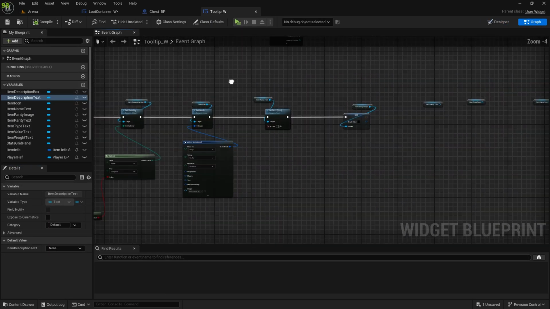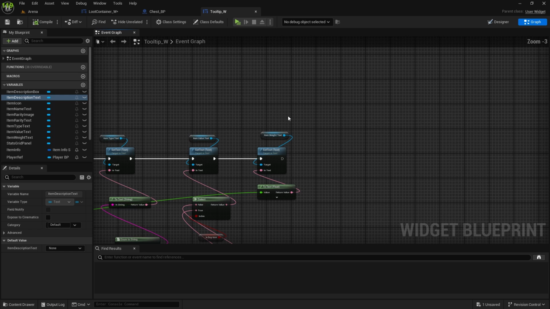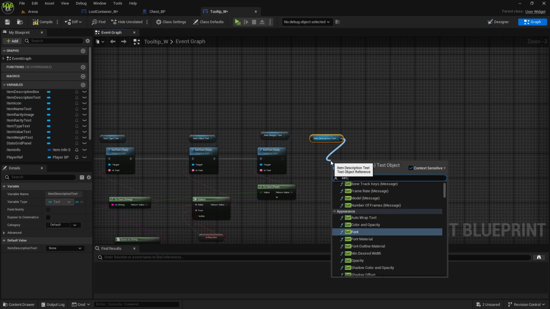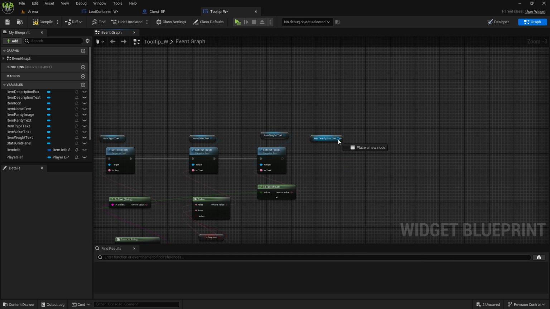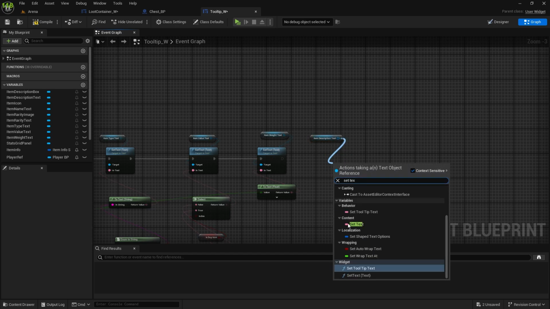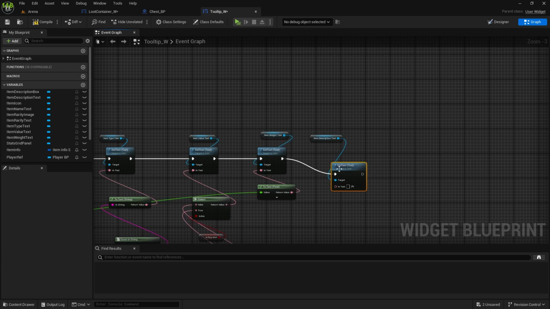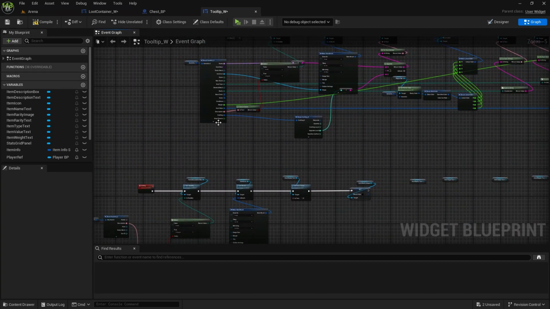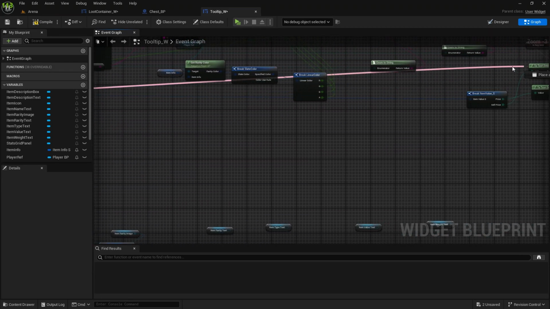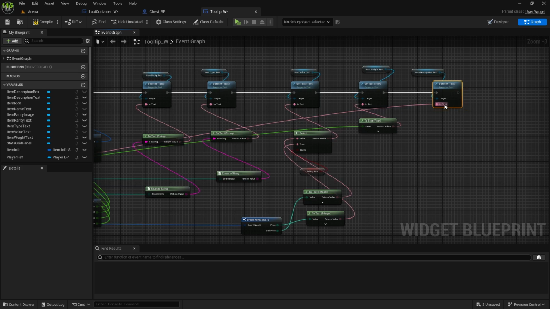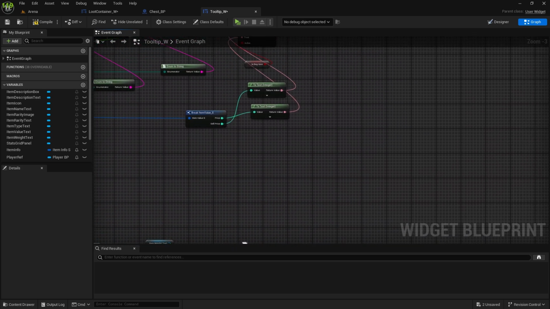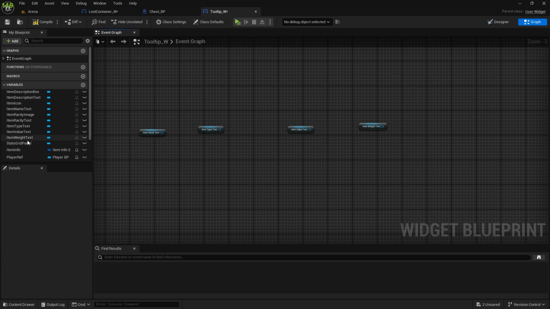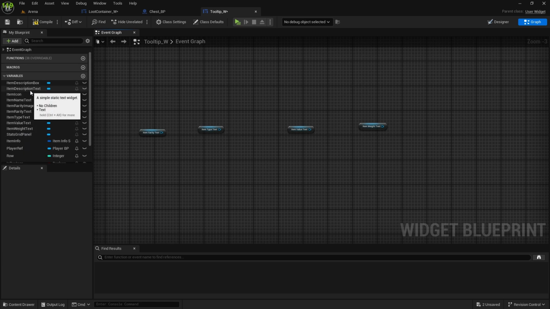And here I'm going to set it on the end. So item description text, set text. Wrong one, I'll get a function. And description. And here we can get it as well in the end. Item description text.